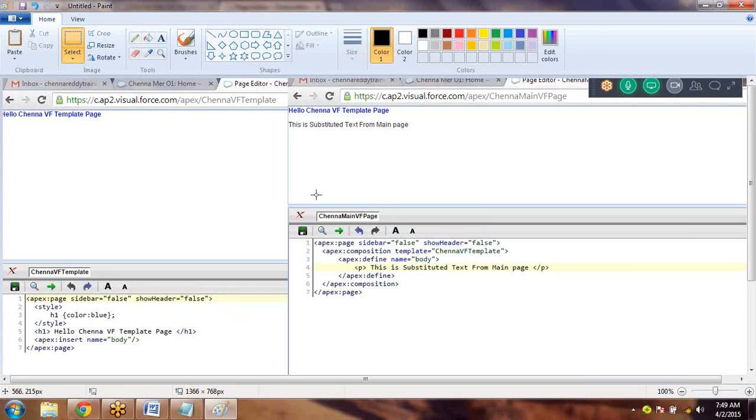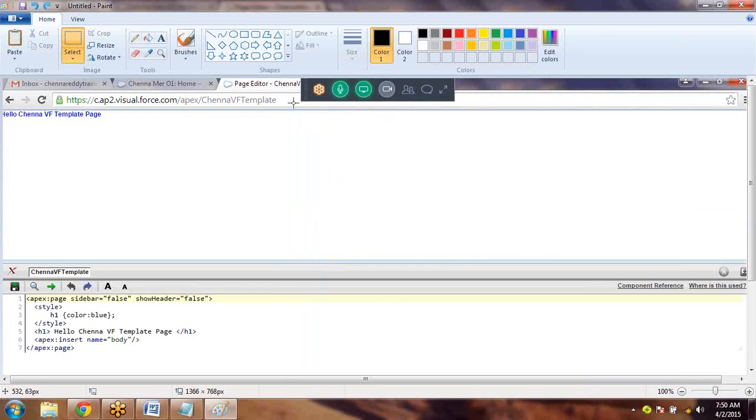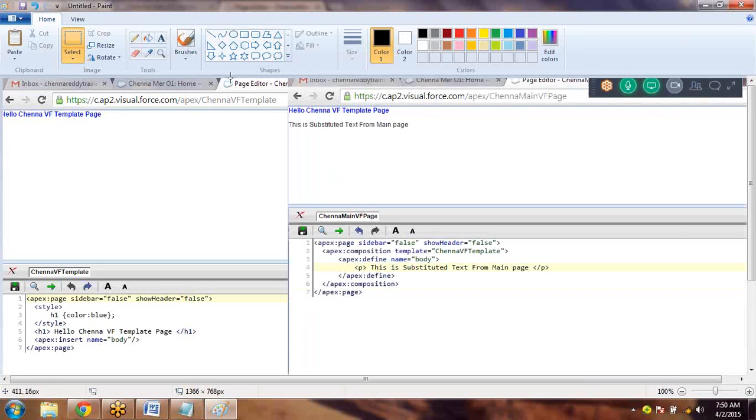Okay, I am repeating again here. If you look at the results, the substituted text is from this page. This substituted text is coming from this page. Chenna Visual Force is coming from the template because that's not there here.